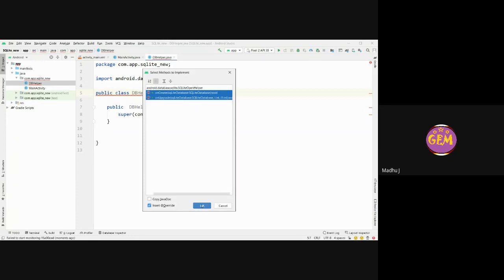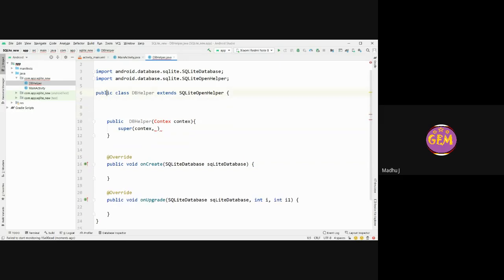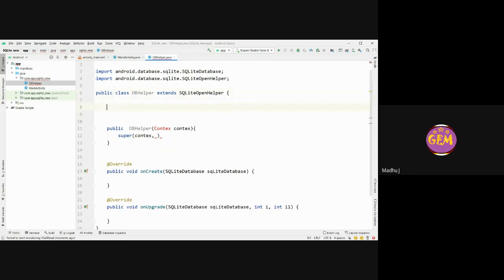We can implement onCreate of DB and onUpgrade of that DB. We got two methods now, and I wanted a string for a database name. If we want to create a database, we should provide a name for that.